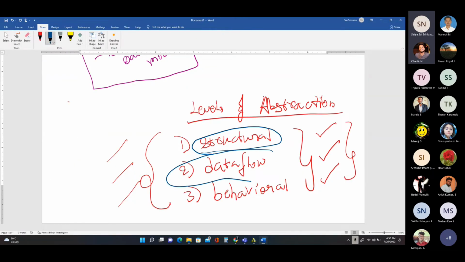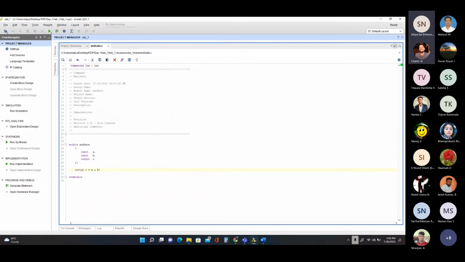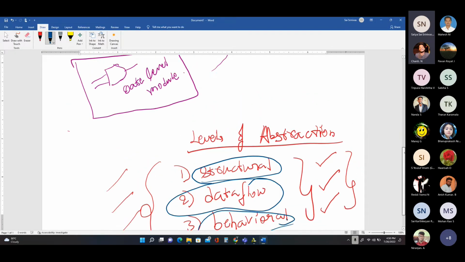So we have seen the data flow modeling as well. Next one is the behavioral modeling that we will cover now. As the name suggests, behavior. We are just interpreting the behavior. We are describing the behavior of our AND gate, and we are asking the Verilog module to synthesize into a gate level netlist. So how does an AND gate behave?